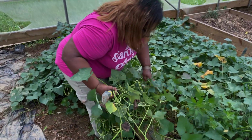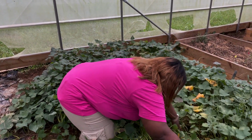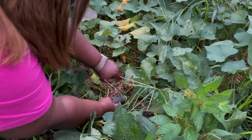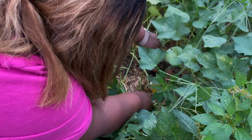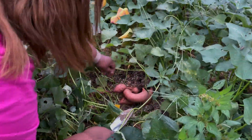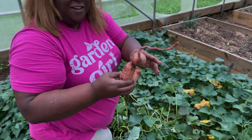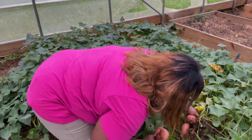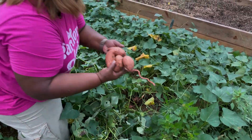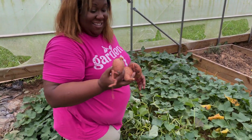And then I need to get my bucket so we can put them in. So here's a mound right here. I'm gonna dig around it. Well, we do have some sweet potatoes. They look good. Not as big as the first one that I found, but we do have some. So we're going to keep digging and digging and see what all we have.